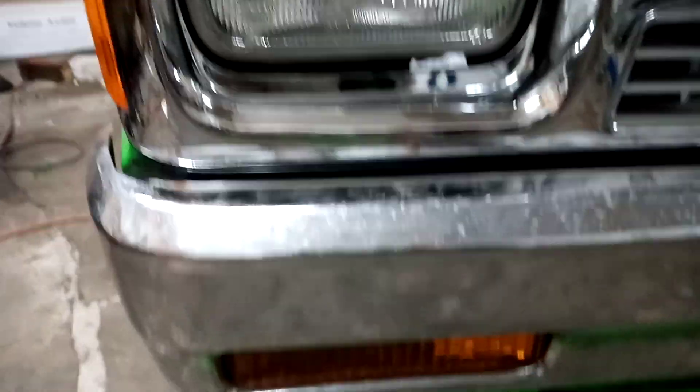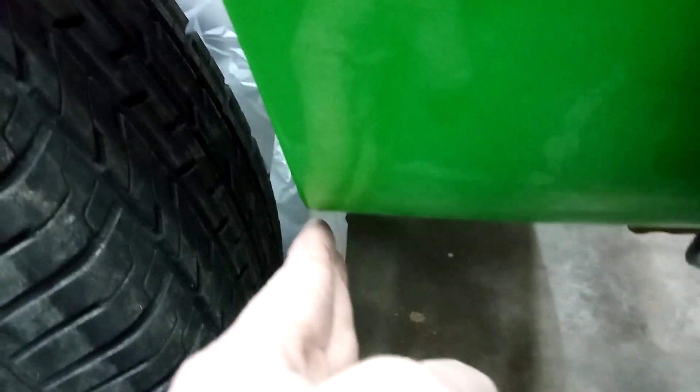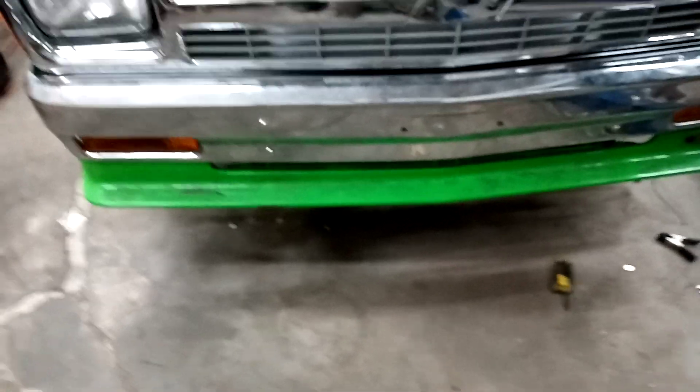Okay YouTube, Glenn here - something I'm going to show you, you all tell me in the comments yay or nay. I think it looks cool and I'll tell you what I'm going to do with it in front of my truck. This little piece right here is the filler panel that goes between the bumper and the grill on an early square body S10 - there's the little 2.8. I trimmed part of the mounts off and thought about putting it under the bumper, kind of like a spoiler - chin spoiler, whatever you want to call it. I just think it looks kind of cool, it's something different.